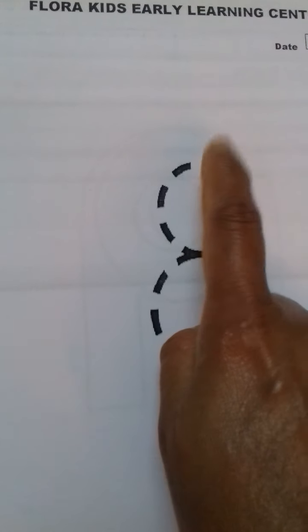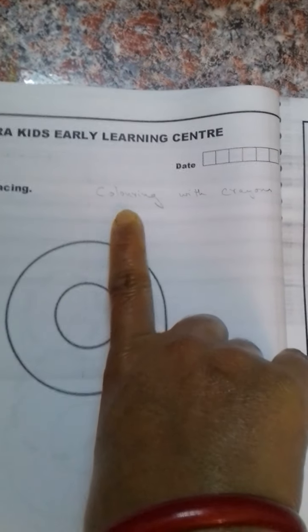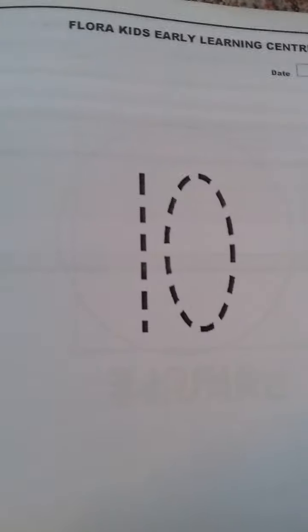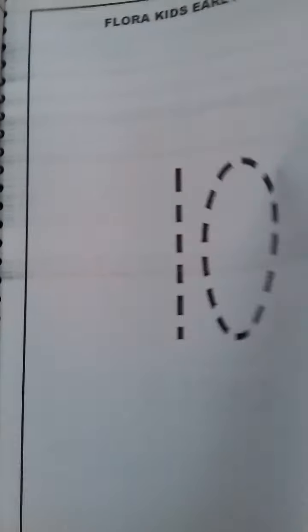Here you can ask the child to dip his finger in water paint and trace over the number. Again you can give more of colouring activities with crayons or colour markers, sketch pens, etc. Then finger tracing, then number ten - again colouring, then you can give finger tracing. Then here you can introduce the child to basic shapes like circle.